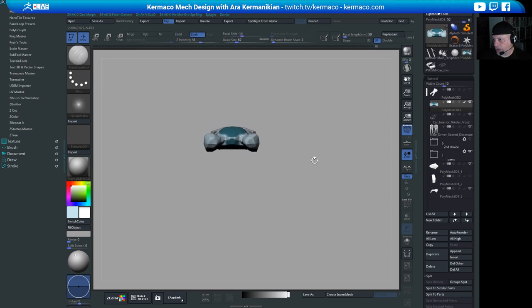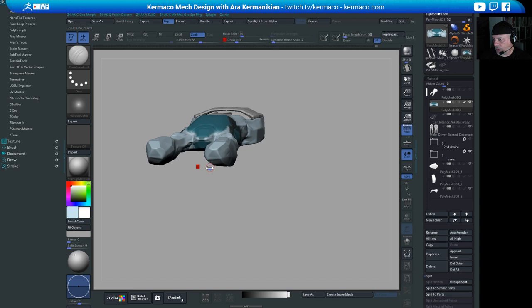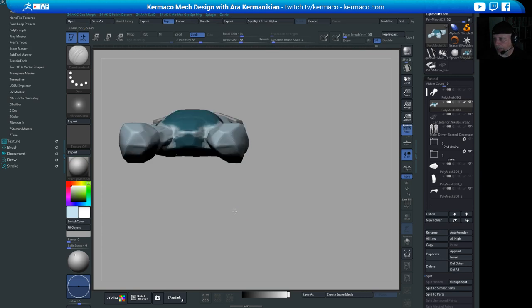All right, so this is turning out to be kind of interesting, because this is really faceted, but this is really smooth. So I'm thinking of getting these to somehow be smooth, but also faceted. So that's kind of the problem I'm solving now.